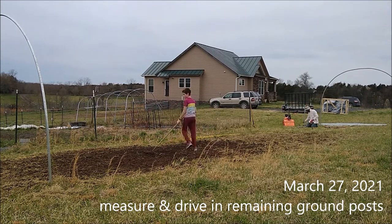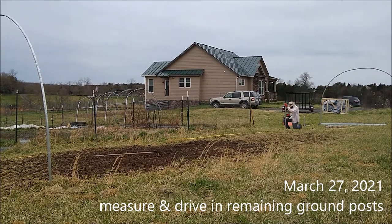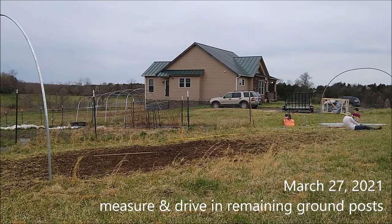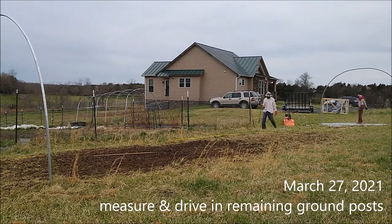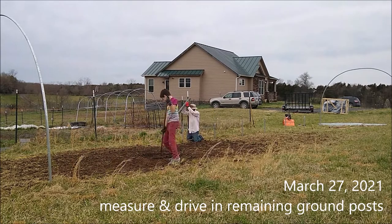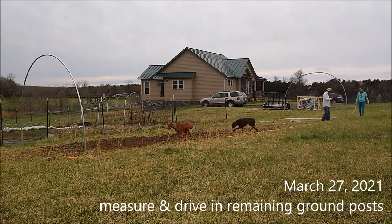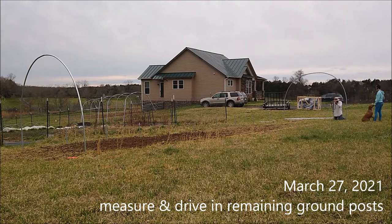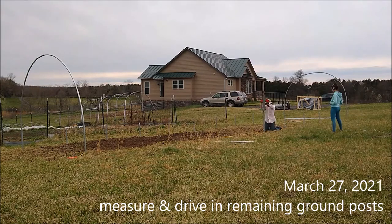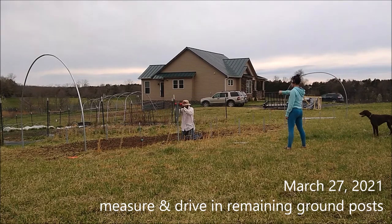It's roughly a 50-foot hoop house, and I had five-foot spacing between the hoops, which means 11 total hoops. So I cut 11 of these chain link fence sections. Now fast-forwarding — slamming in all those sections, the ground posts on one side, then coming back to do the other side. I'm alternating the swage up versus not, though I don't know that you really need to alternate.